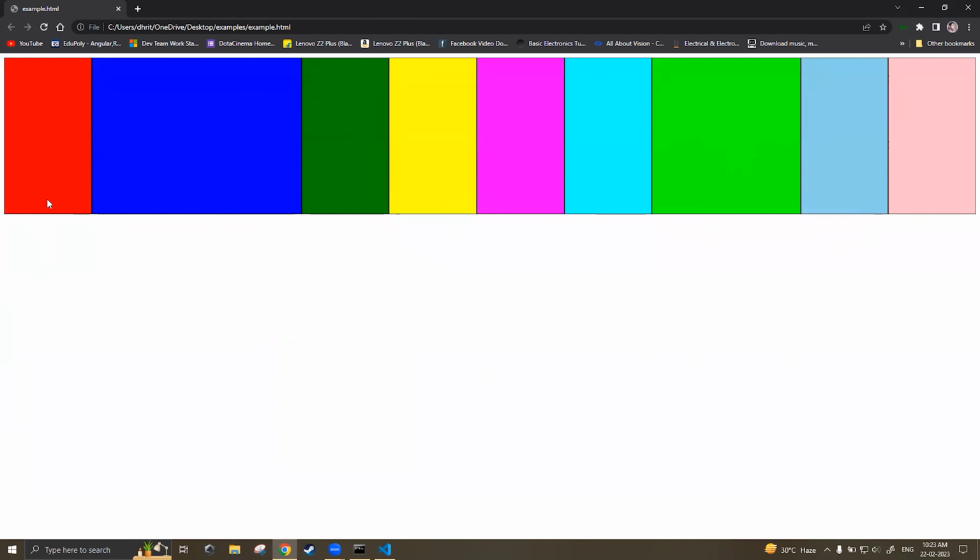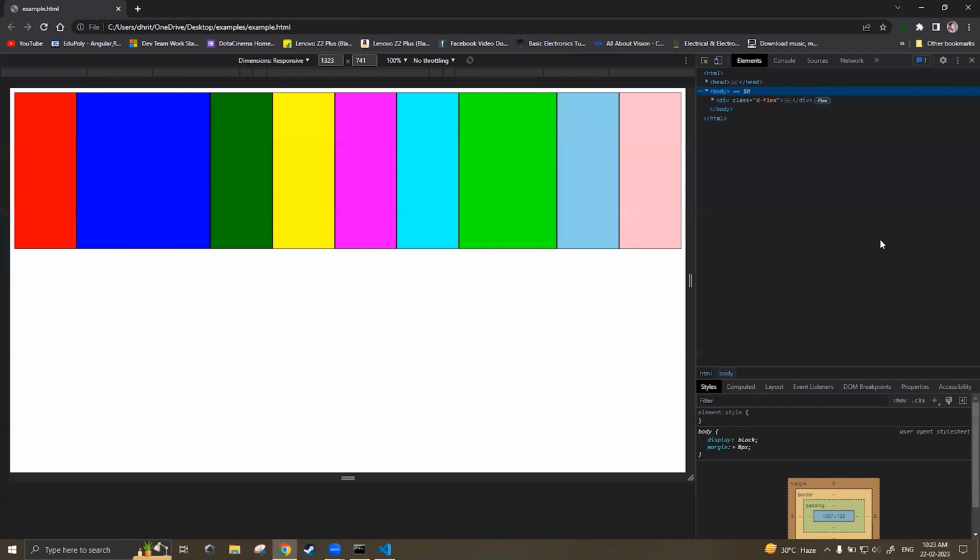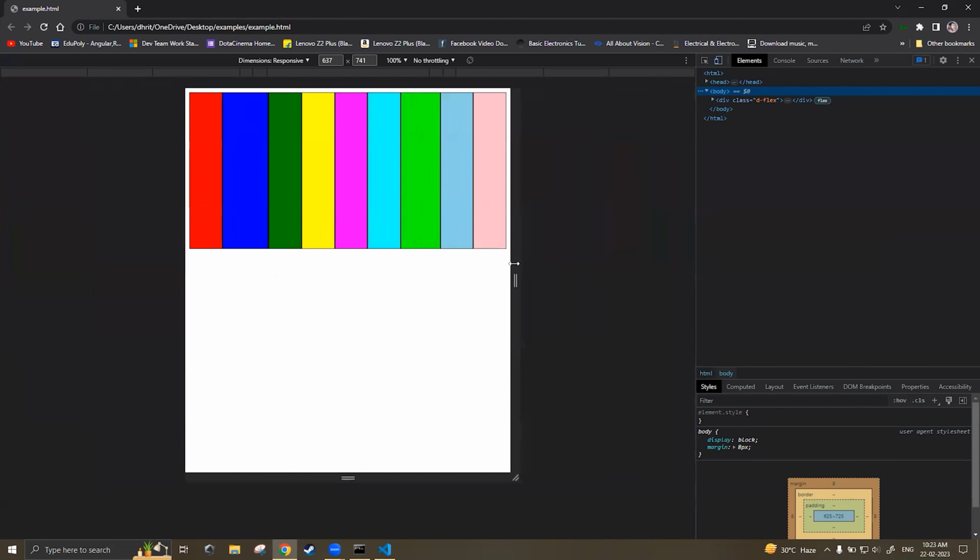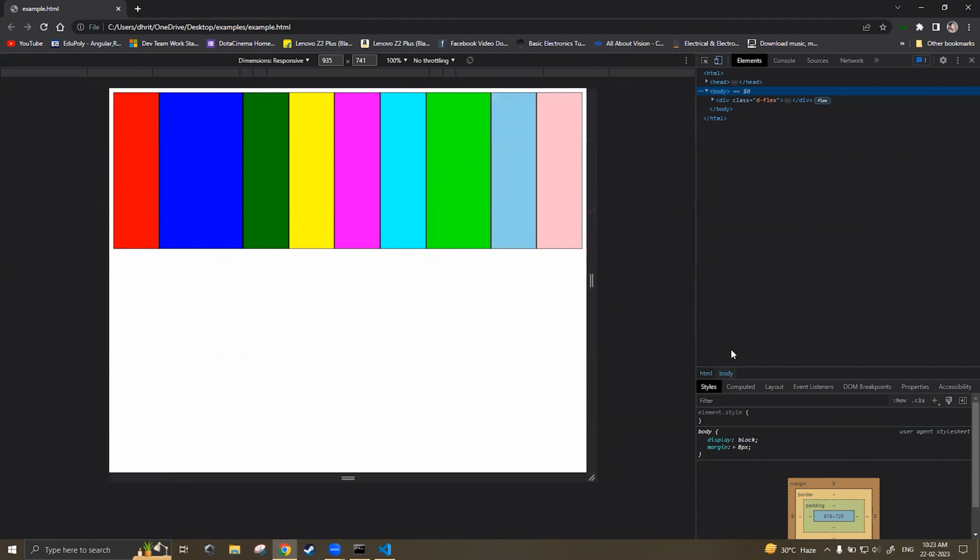So it is in the order of 1 is to 3 is to 1 is to 1 is to 1 is to 1 is to 2 is to 1 is to 1. So green is at 2x, blue is at 3x, others are at 1x. So this is how the flex grow property can be used. They will grow up to a maximum of 3x and 2x respectively.